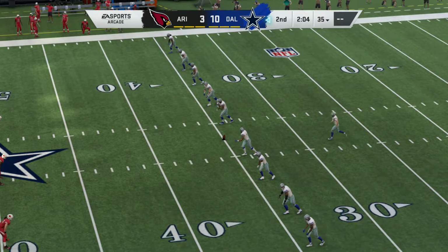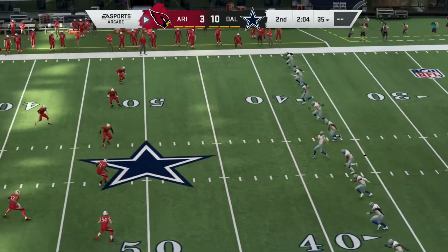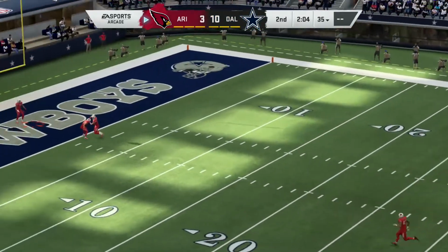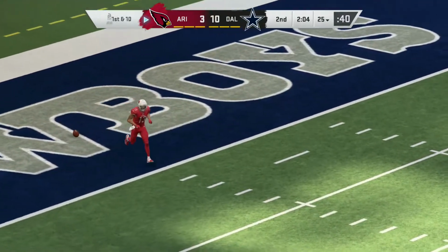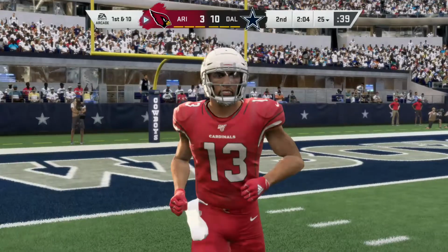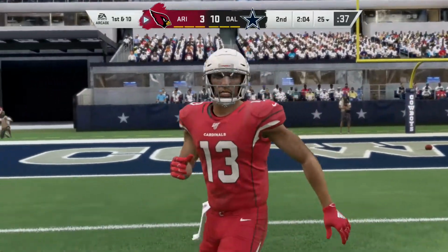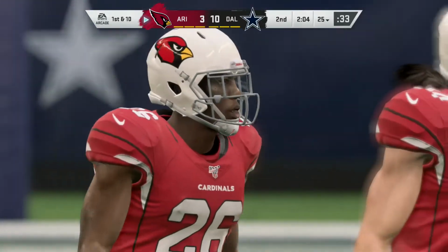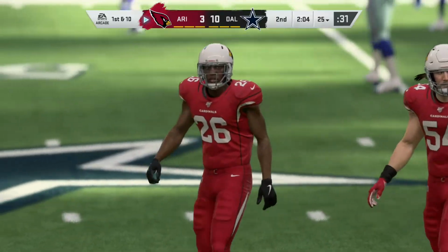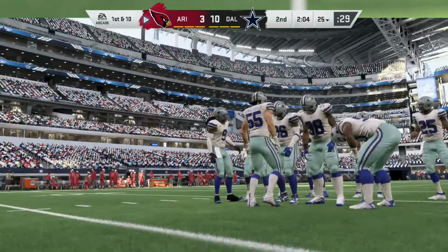Now after the touchdown, it's Zuerlein. He'll kick it away. That's fielded in the end zone. And no run back here. This will be a touchback, and it comes out to the 25-yard line. Here's the Arizona offense now as they get set to take over. Just a lone field goal for them so far, trailing 10-3 as they come up 1st and 10.